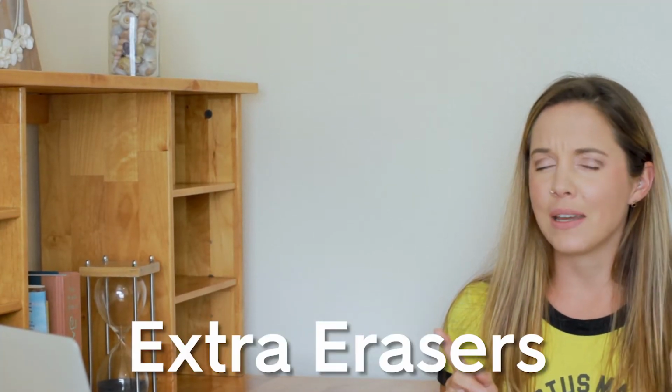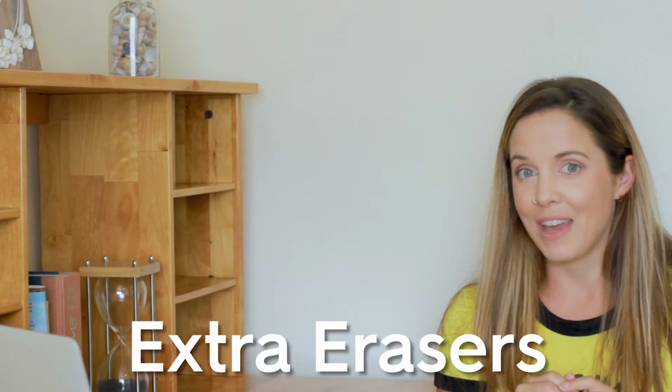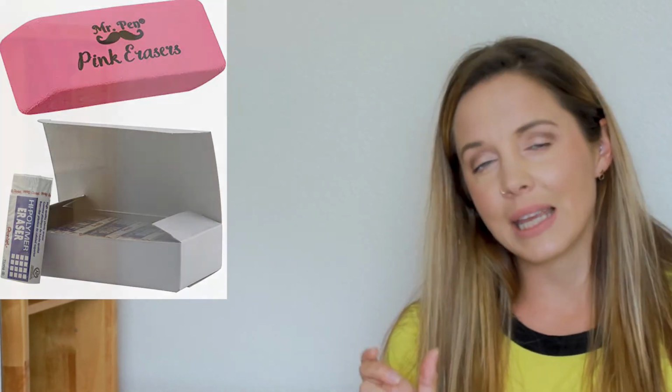So the next one that is, again, essential is extra erasers, because somehow they go through the erasers at the back of the pencil really fast. So we've used a couple different kinds of the pink eraser. It's like a little mustache, right? The little pink erasers. Or the name is Pentel, but there's the little white ones too. And I'll put links to both below so you guys can see. The white Pentel ones work slightly better. And it's just up to you. I think there was only a couple dollars difference, but erasers are definitely important and on the list of must-haves. And not just a little bit, but a lot of erasers. We have a lot of them and we need them all, it feels like.